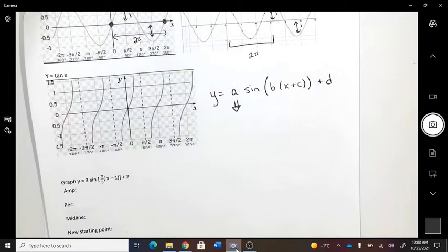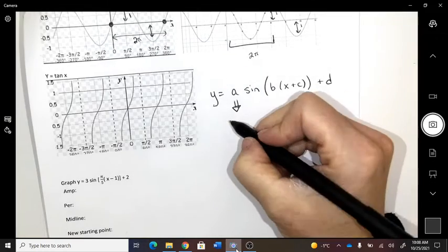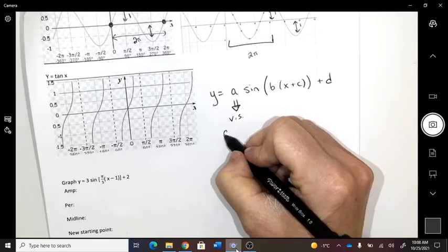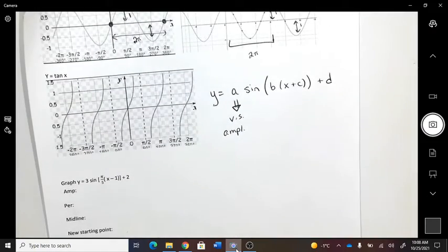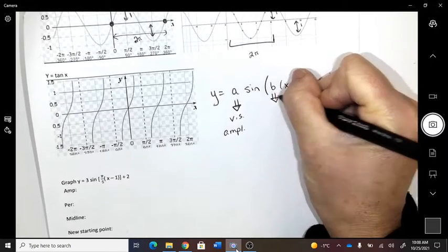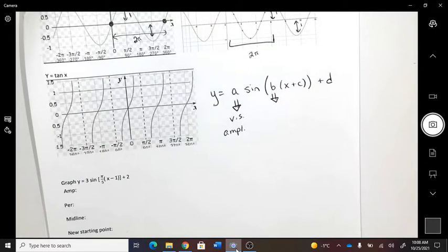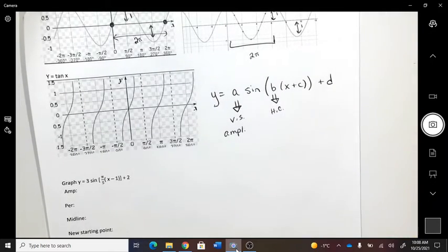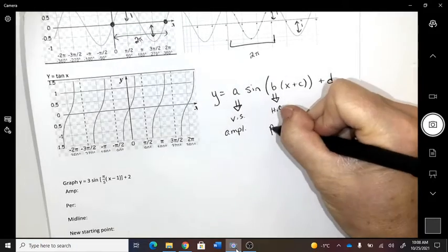Okay, let's talk about that A. We know that A, like when we talked about it before, is a vertical stretch, right? What does it really change in regards to our curves? Remember what it changes physically? The amplitude. The B value, we know it affects the x, and it was that horizontal compression, right? So what characteristic is it changing on our trig curves? The period, the length.